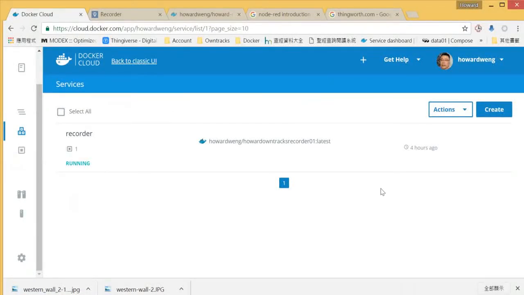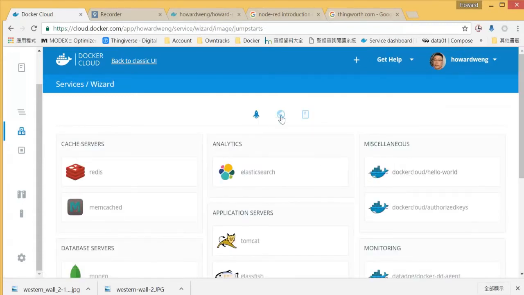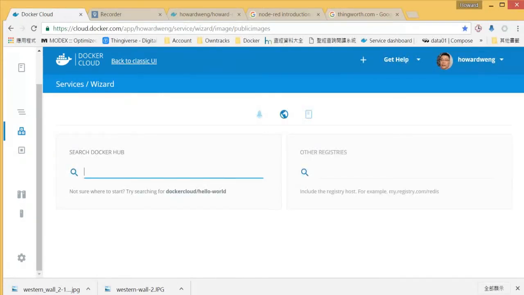So let's come back to Docker Cloud. Remember that we created a service for Recorder earlier, and we will need to install another service for Node-RED. So come to the global search button here, and search Howard Node-RED.